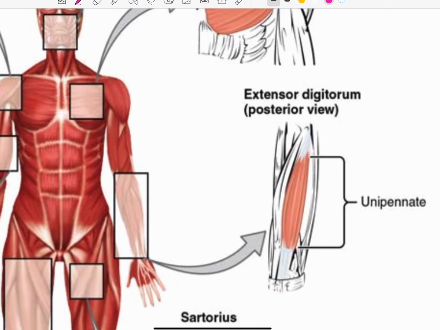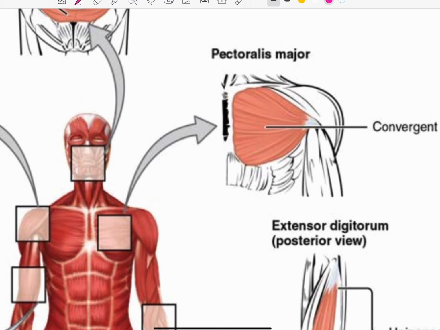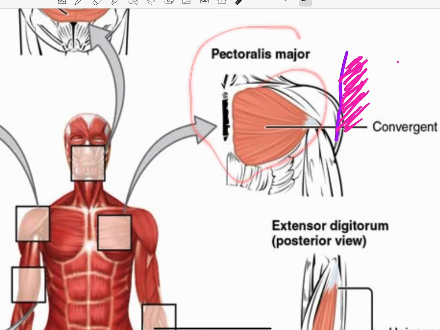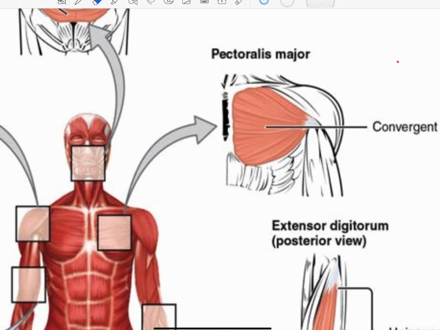The next one, let's go to a very large muscle, and this is the pectoralis major. It is the biggest chest muscle here. We have the major, and we have the minor, which would lie deep to this, but we're looking at the pectoralis major. If you have a look, you can see that the fascicles are all coming in like this. They're all converging on one spot. So that is a convergence, a convergent type of style.